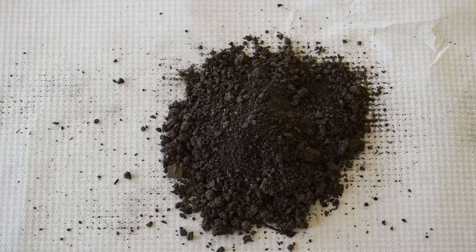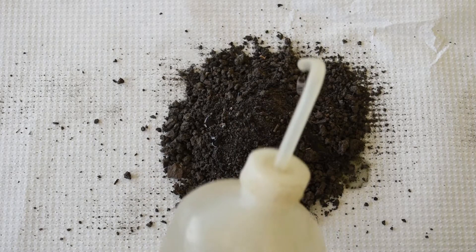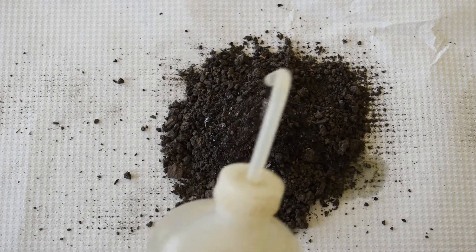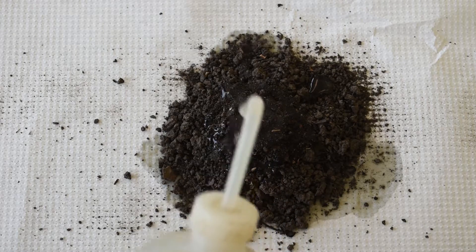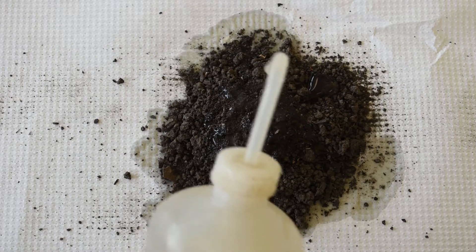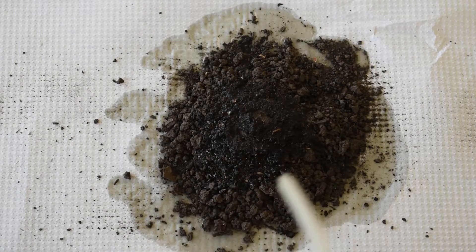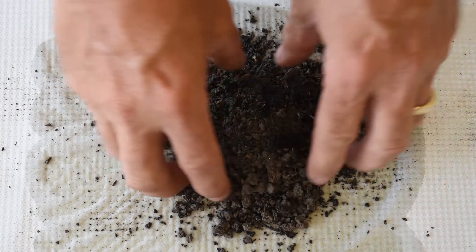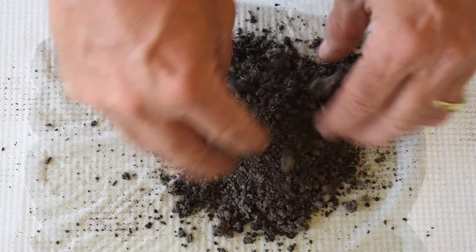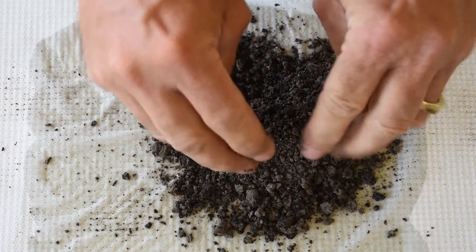When getting a soil ready for soil texture by feel, add water a little bit at a time. In this case there's a lot of soil, so add water until the paper towel or the palm of your hand starts to get wet. This soil appears a little hydrophobic, so add a little bit more than you would normally add. Get your hands in there and mix the soil well, breaking up all the aggregates and making sure everything is nice and moist, adding water as necessary.